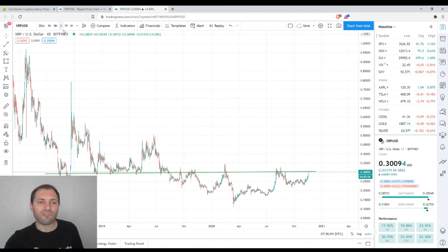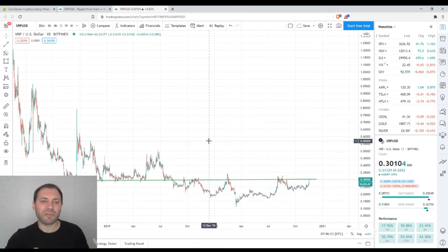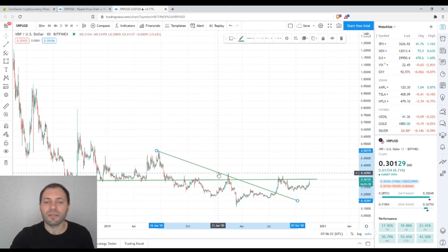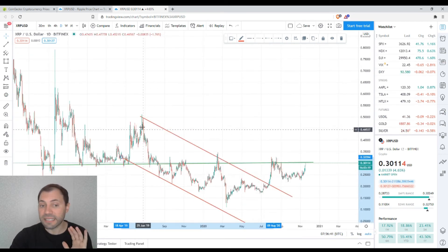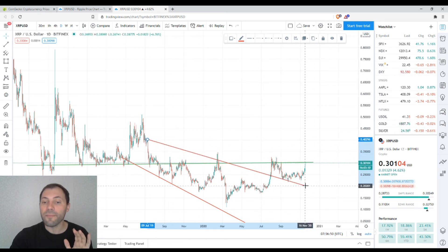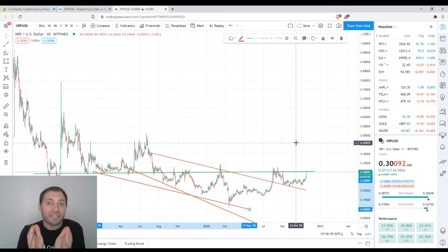In the daily chart — to keep a broader picture — you may remember that when I previously analyzed XRP, I always showed a downtrend. The price was fluctuating within a descending channel. Now it seems the price has already exited this downtrend. Depending on the angle of the trendline drawn, you could say it has just exited the channel. But the main point is that whatever the trajectory of the downtrend, the price is no longer within that descending channel.